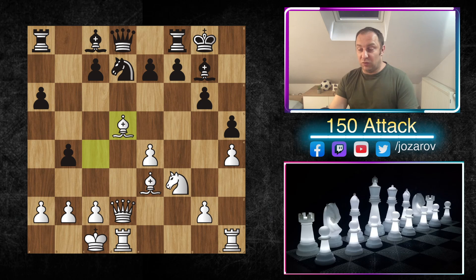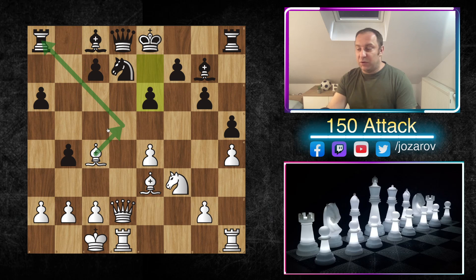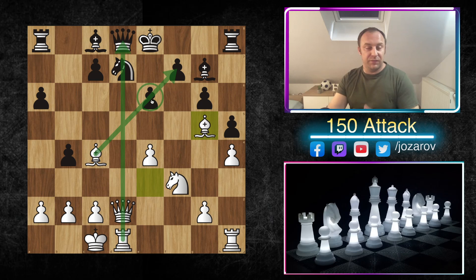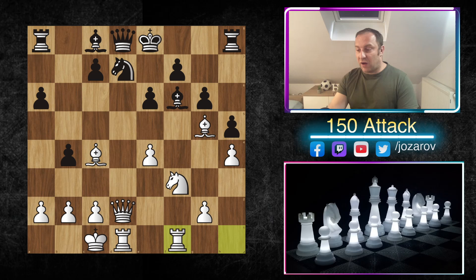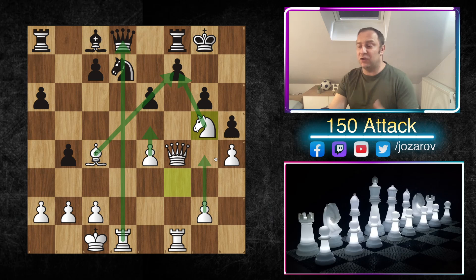After Bc4, if black castles kingside, Bd5 happens, the rook is hanging, and with Bxc6 the activity on the d-file is unstoppable — you lose the game. You could try to fix the position with e6 to avoid Bd5, but then Bg5 exploits the dark-square weaknesses. The d-file is messed up, the diagonal is messed up, and there are even tactics with Nf7, Ng6, Be6. The rook comes into the game, the attack flows — queen to f4, everything is messed up. The evaluation is already plus five for white.